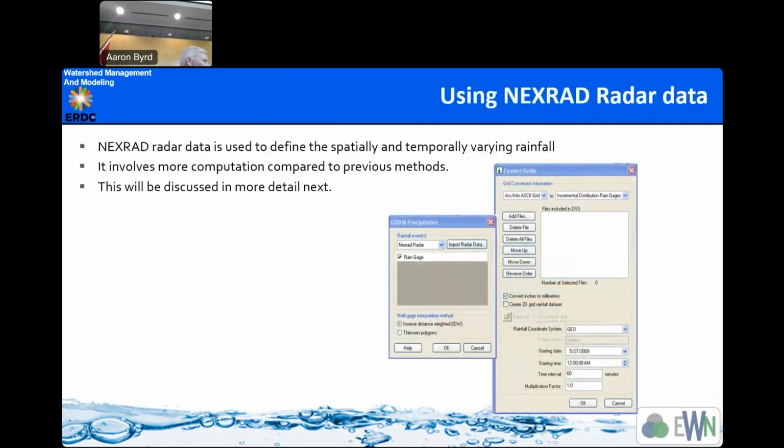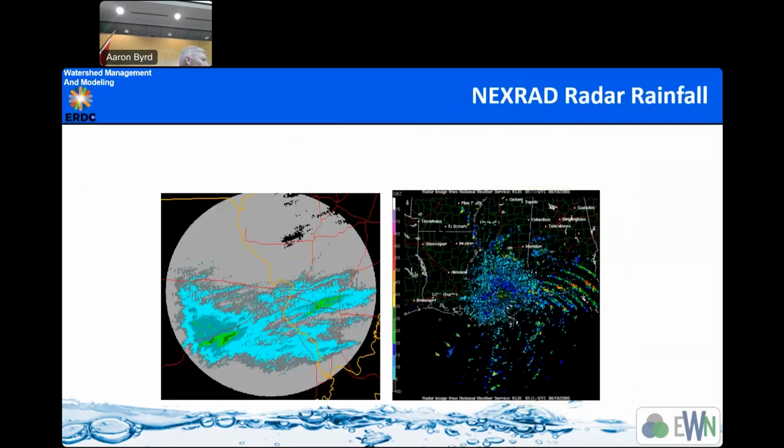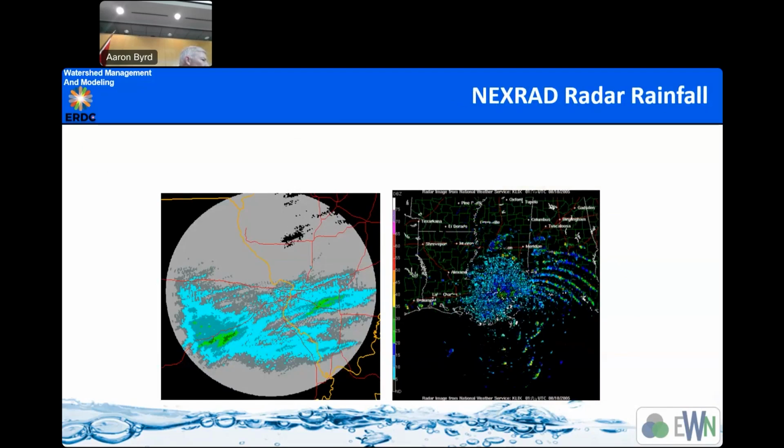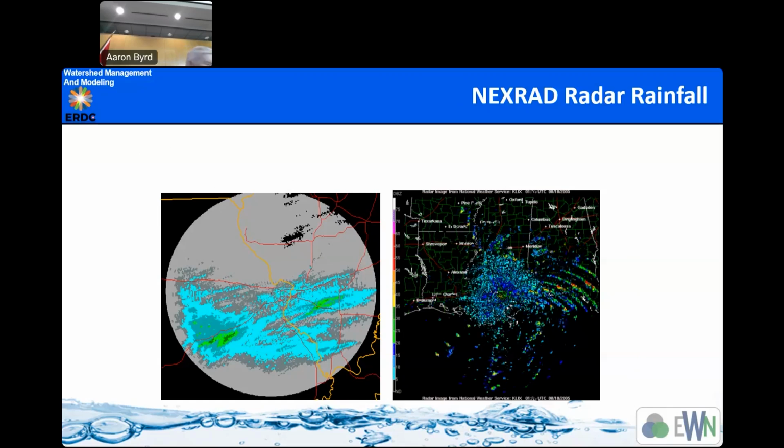So using NexRad. So we can use NexRad radar data. And it's just a gridded product. So, that's just a visualization of some NexRad radar from, I guess, the New Orleans radar.